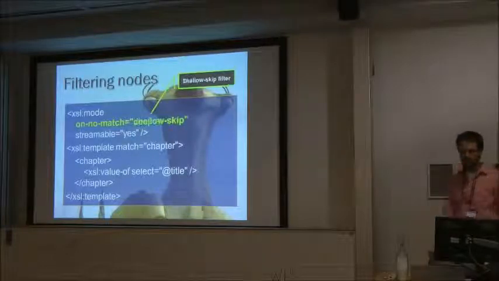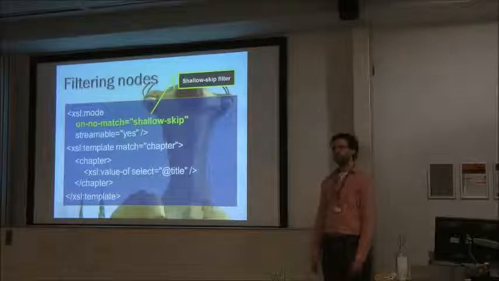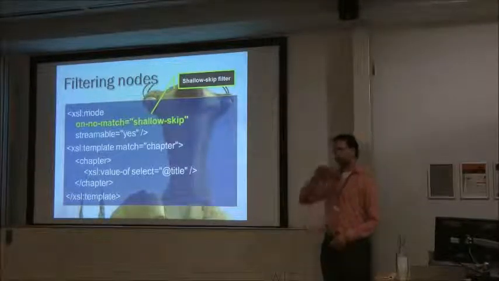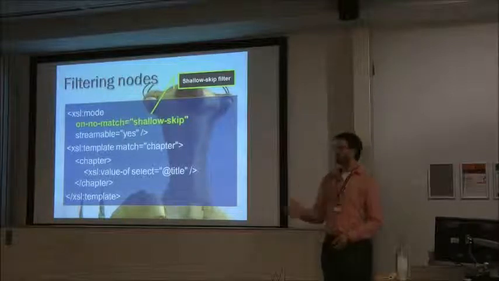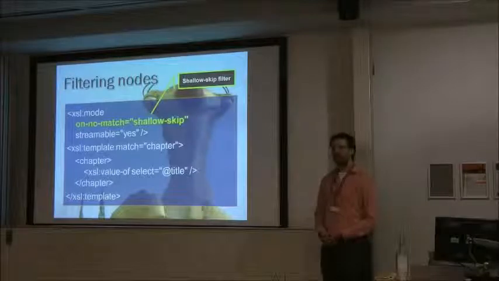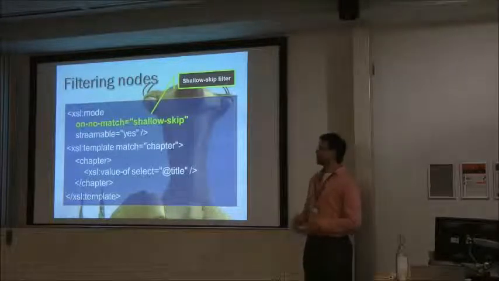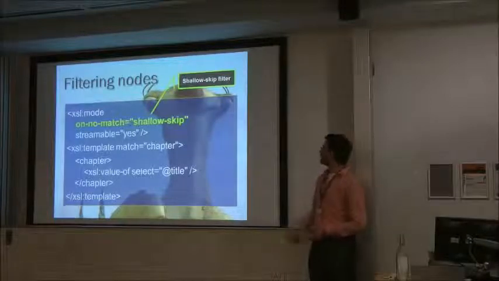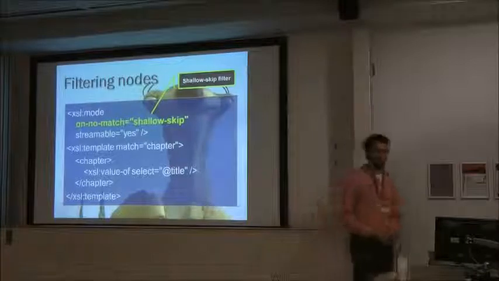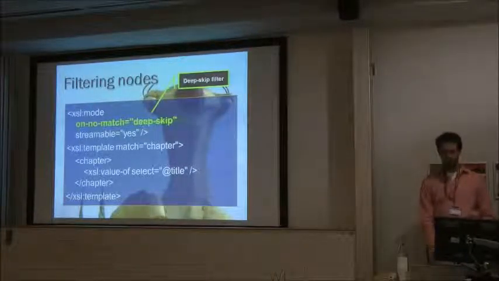We have a variant of deep skip that's called shallow skip. Instead of throwing all children away, shallow skip will not throw anything away, will go through the whole tree, but it will not output the normal text that you see in XSLT2. So it will do nothing but process the children again. So in this situation, with shallow skip, at some point when it matches the chapter, it will output the titles. So this would be the solution for the previous problem.